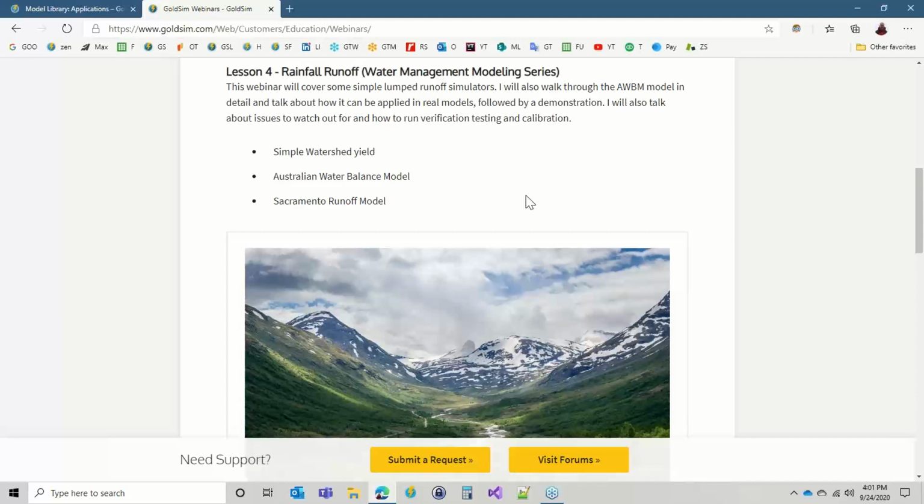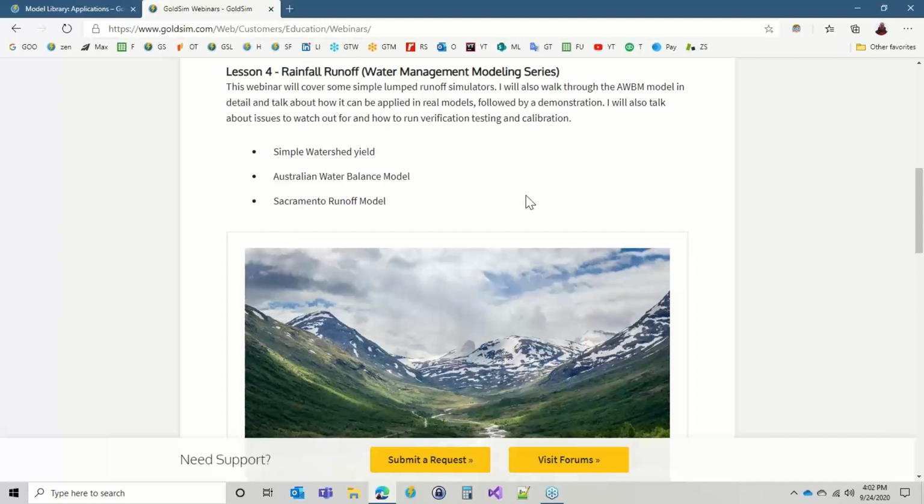Okay, so what I wanted to do today was talk first about a simple watershed yield model, and this is something where we'd be using a 1 year or a 1 month time step, and it's really more of an estimate. It can be used when we're not trying to calculate a peak flow, or we're just looking at long-term forecasting and need approximate values.